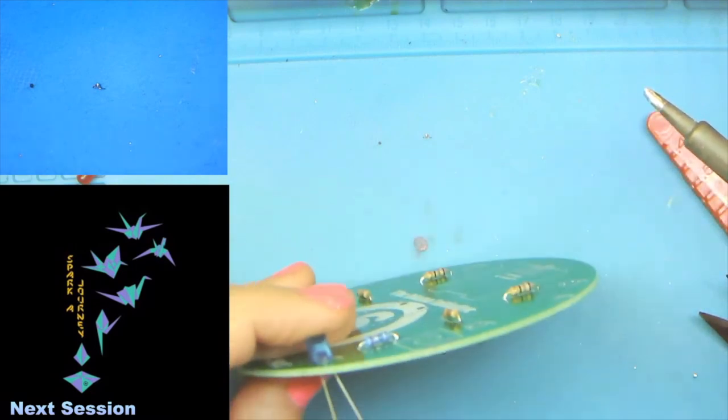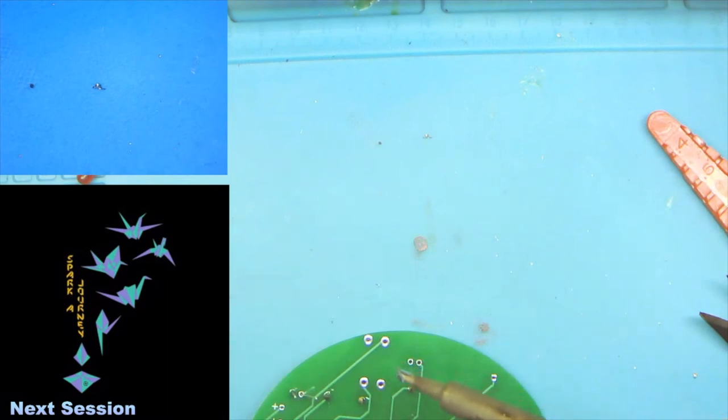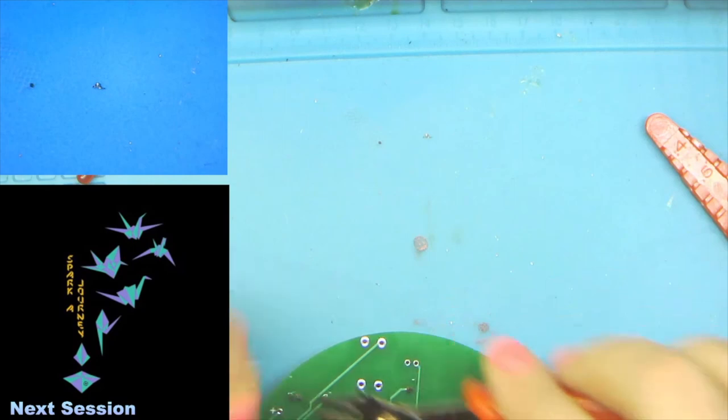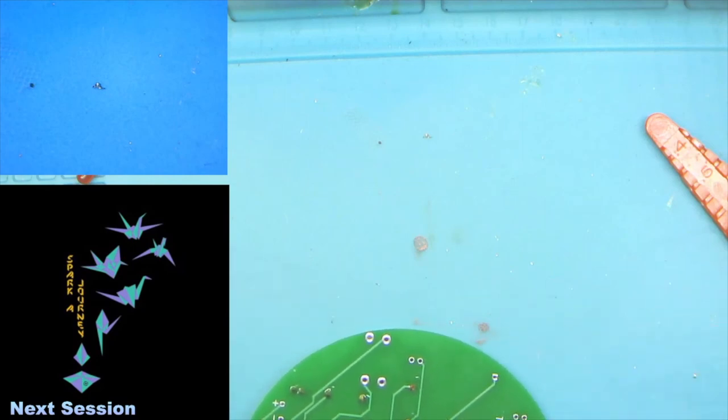So we'll roll off. This side actually looks pretty good. I'm not going to reflow it. So then we can close out the blues and do the other side. Throw the little legs away in the little tiny trash can.